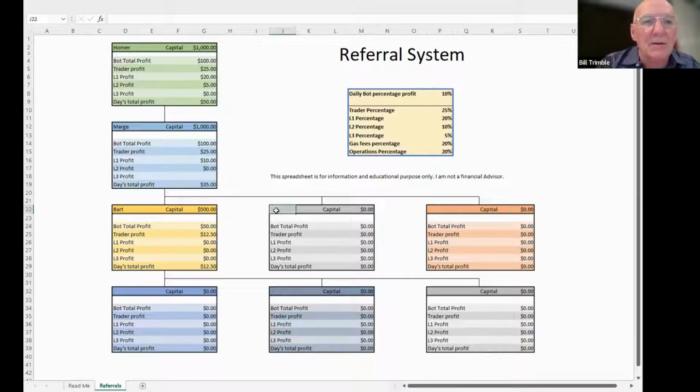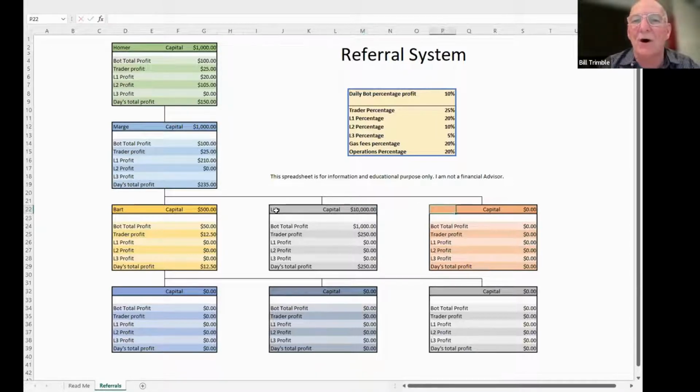Now, Marge shares it with some other people. You may recognize the names. So Lisa puts in 10,000, because obviously this is a few years' time. She's got a few bob now. She's got herself a decent job. So she puts in $10,000. Don't forget the bot trades 10%, which is $1,000. She gets 25%, so she's made $250, and that's her total profit for the day. Just don't forget, we're making 10% every day at the moment, although this will change. Because of that, everybody else further up the line makes money.